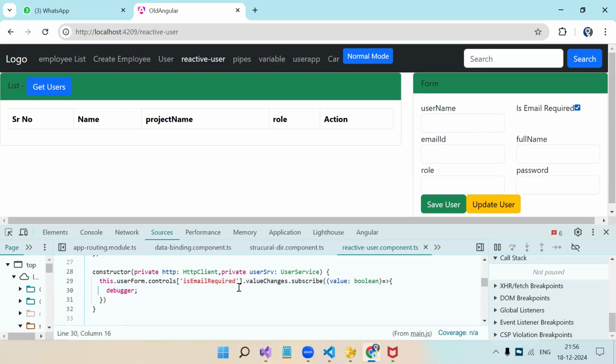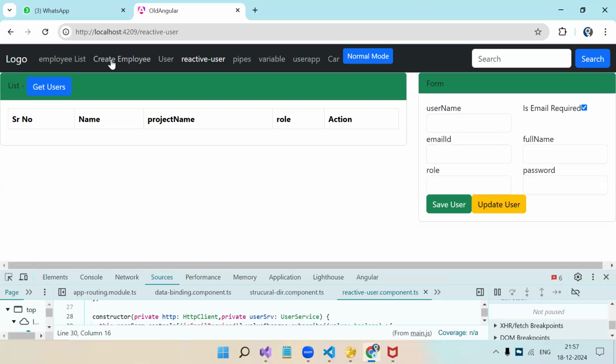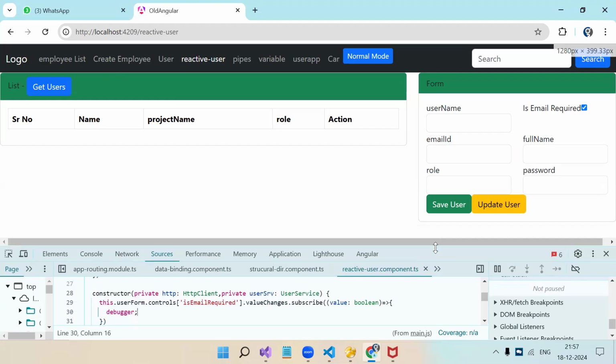See, it's like in normal template form, let's say on change of this email ID you need to write some code. So either you can write a change event in HTML or you can write ng model change. That is clear to everyone in template form. Guys, is everyone with me or left behind?